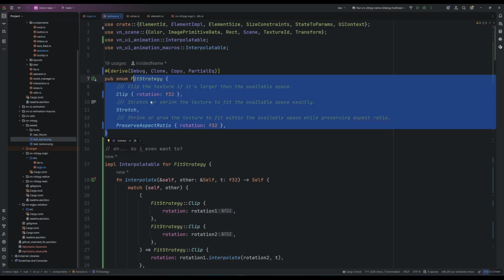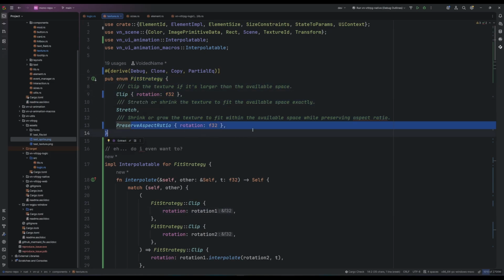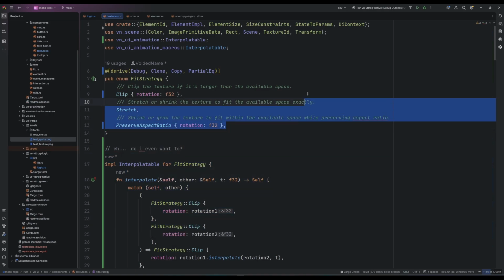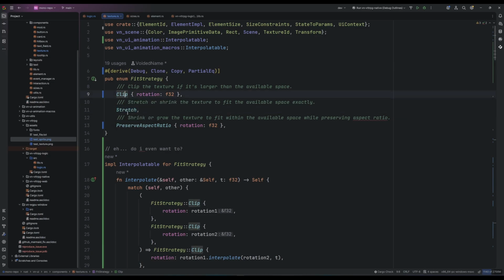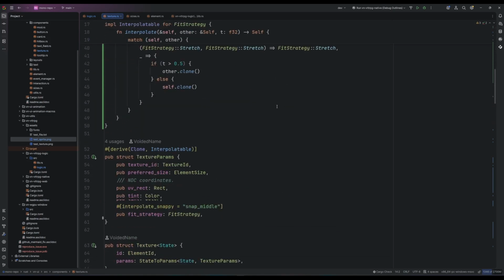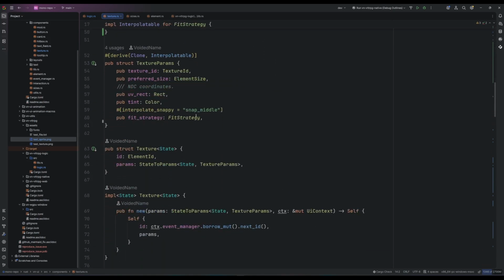We have a fit strategy with clip and preserve aspect ratio. I'm not sure I want to define interpolation over at any, because it's sort of weird. What does it mean to interpolate between stretch and preserve aspect ratio? What does that even mean? But for now, there's one defined.